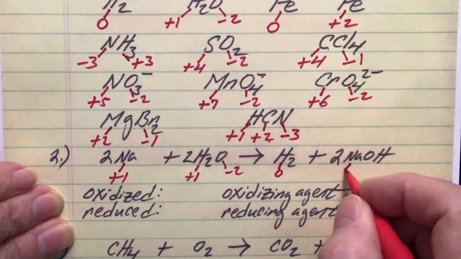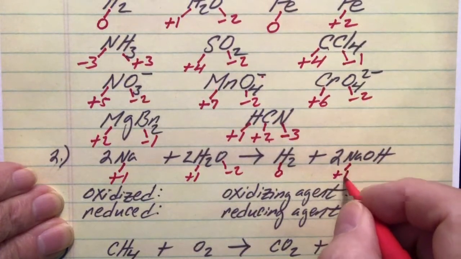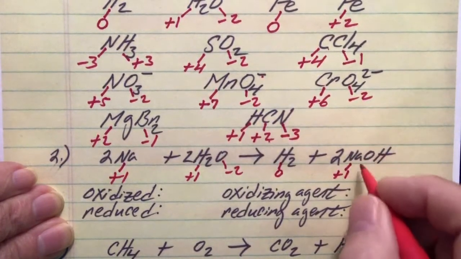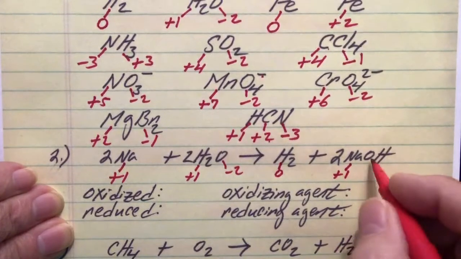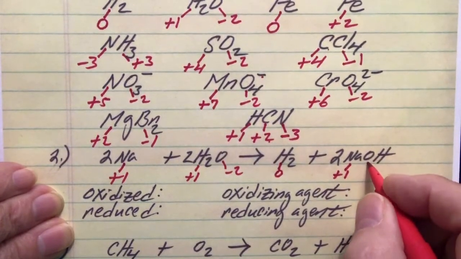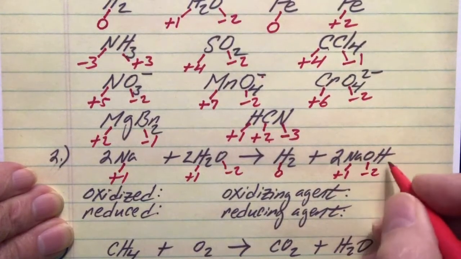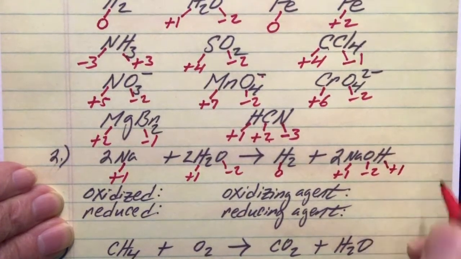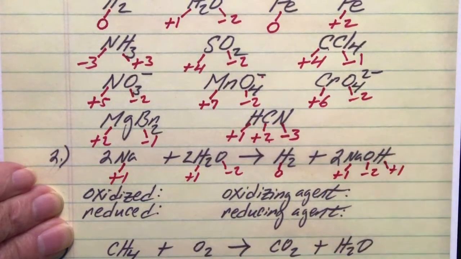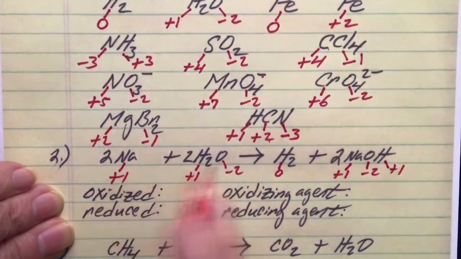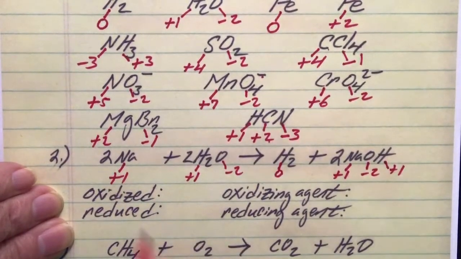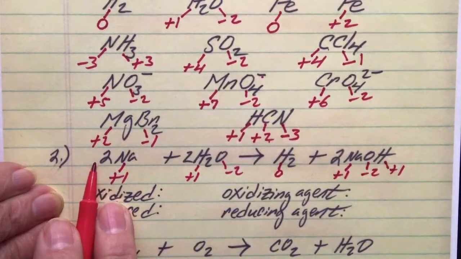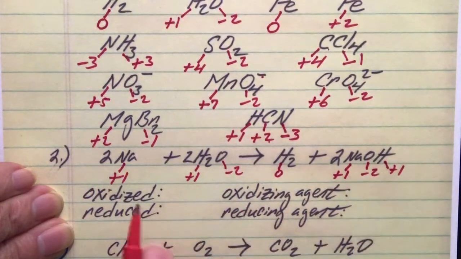Sodium is +1. Now this is an ionic compound, so sodium hydroxide, sodium's an ion, +1. Oxygen is going to be a -2, and hydrogen a +1. Notice when we add those together, we get 0. Okay, now this, by the way, is the homework that you're going to be asked to do. You're going to need to determine the oxidation states of everything and then determine what is oxidized and what's reduced, the oxidizing agent and reducing agent.